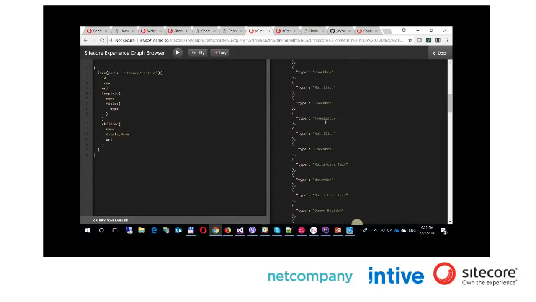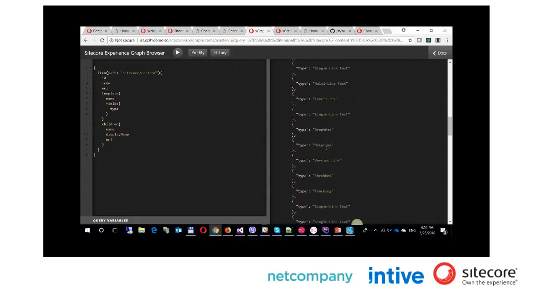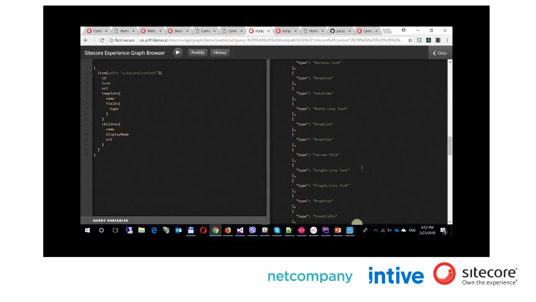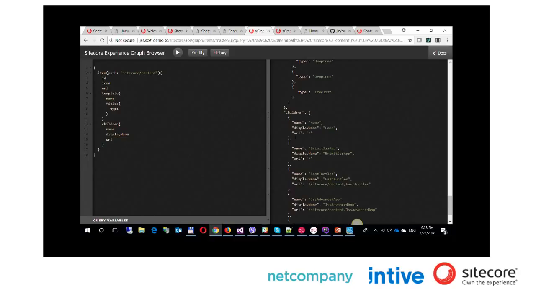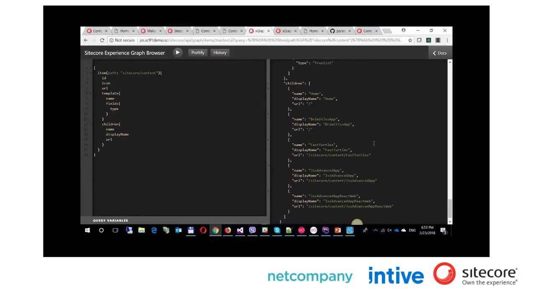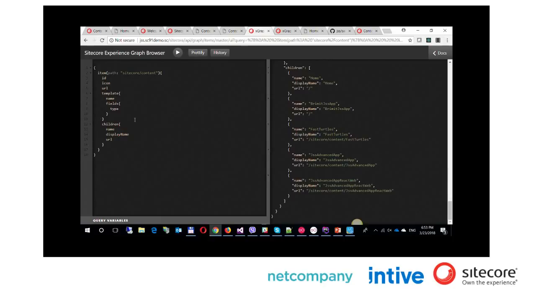There is a long list because it contains each field that the item contains, its children with URLs and names. So we can request only the data which we want. We don't need to request all data of the item. Maybe we just need only the URL for items.